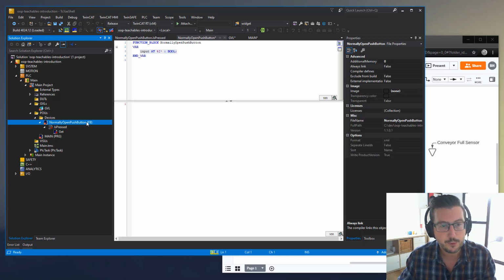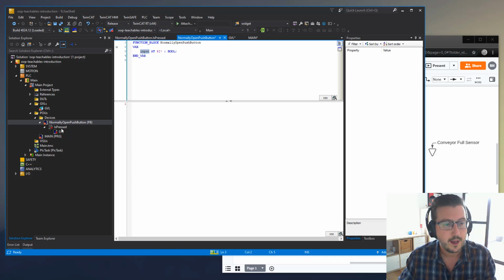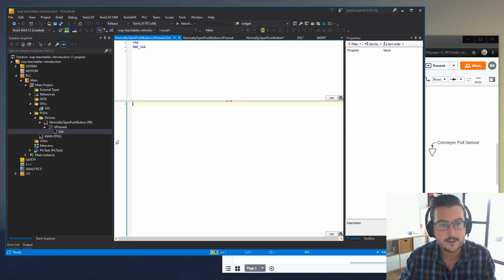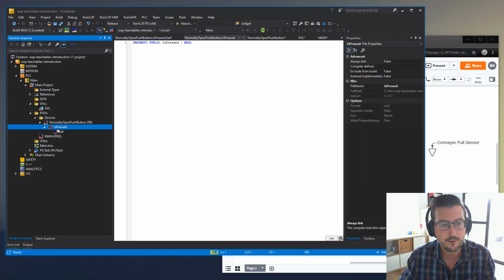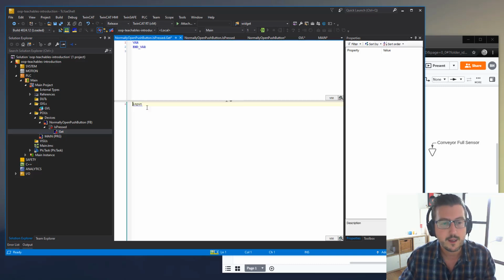So I've got a normally open push button. It has an input, and this is pressed, when I get it, what I'm going to say is that you have to refer to this name here. I'm going to say that my is pressed is equal to my input, because my input is either true or false. Therefore, is pressed will be true or false in exactly the same way as the input is. So you can almost argue and say, well, you're kind of doing the same thing, you're just dressing it up differently. Exactly that. I'm dressing it up in a way that people can reason about from the outside world.